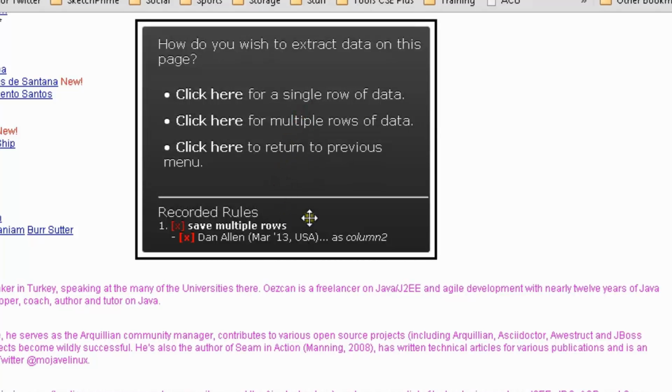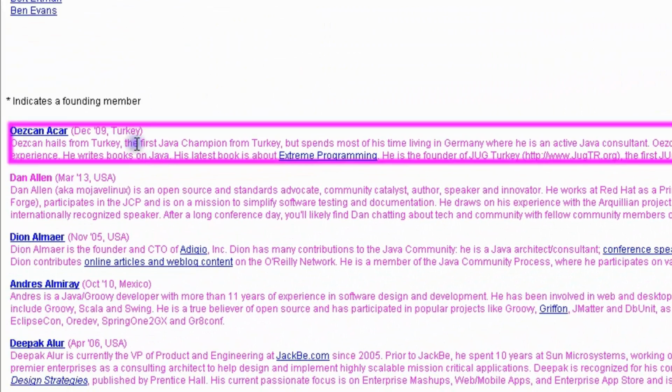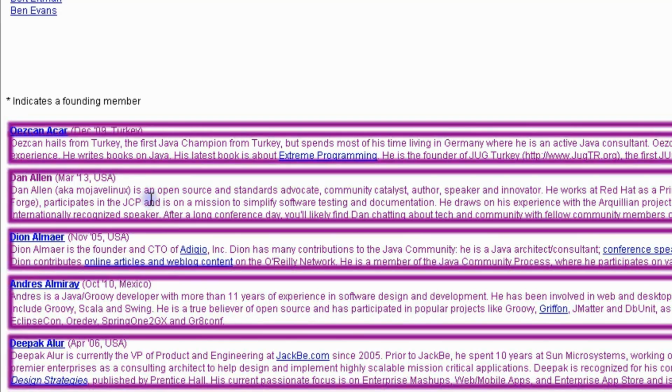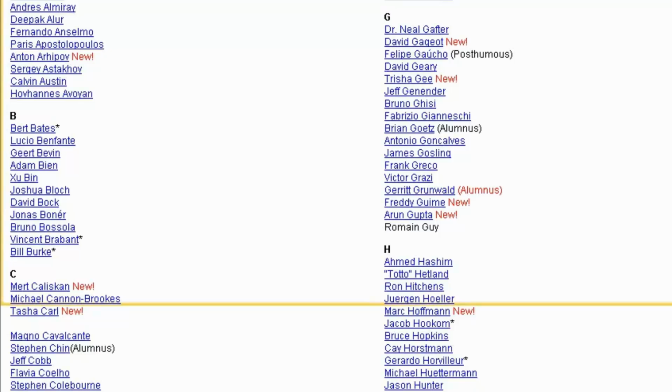Now, as you can see, I've already got this one here, but I'm going to show you how it works. It says here, for single row of data, for multiple rows. In this case, it's multiple rows. So you click that, and then you right-click the information. You see the highlighted yellow? That's right-clicked. You see another one? That's right-click. And you noticed everything got named. It picked up every little itty-bitty piece of information, which is basically everybody on the list, which is fantastic.